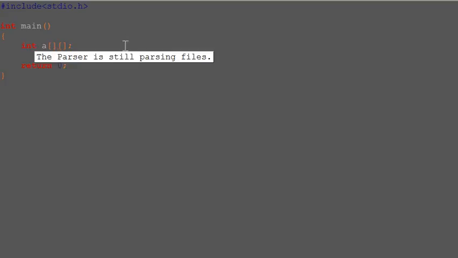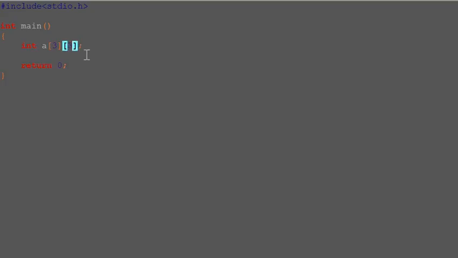In the first bracket we write the number of rows, so let's say 3, and the number of columns, let it be 3 only. When you want to initialize the array with user defined input, you need two for loops. Or if you want to initialize it yourself, you can use the index you want and say equal to the value you want to give.